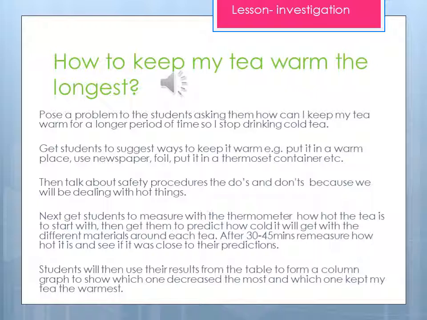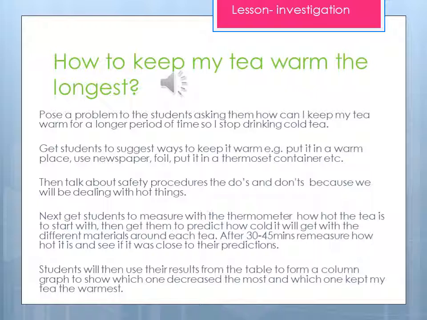Next, get the students to measure with the thermometer at the beginning, once you pour the tea in, how hot it is to start with. Then get them to predict how cold it will get. And then after 30, 45 minutes, re-measure with the thermometer how hot it still is, and was it close to their predictions.